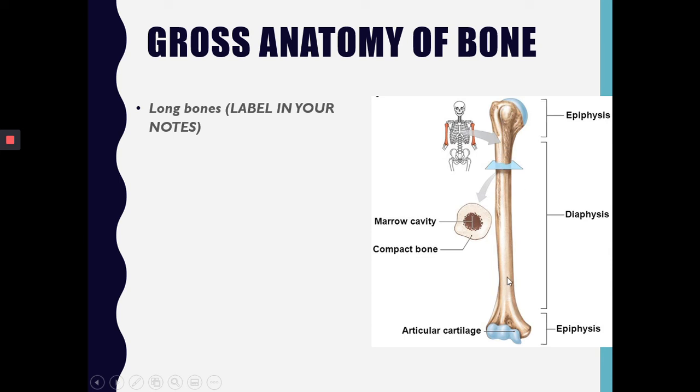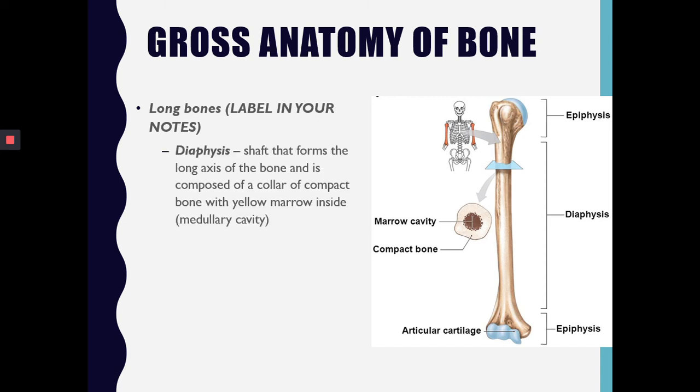And again, the shaft that we see here is going to be primarily made of our compact bone tissue. So again, spongy bone tissue internally. Yes, you do see the external compact bone, but internally here there would be spongy bone tissue. However, internally here there's going to be pretty much just compact bone tissue. There will be a cavity on the inside, and that cavity is going to be where marrow is kept. But again, we will see a slight difference of, once again, compact and spongy bone tissue locations.